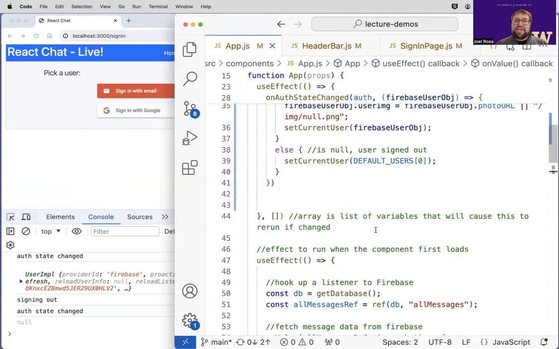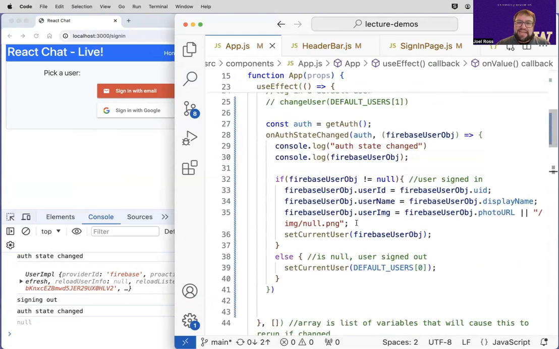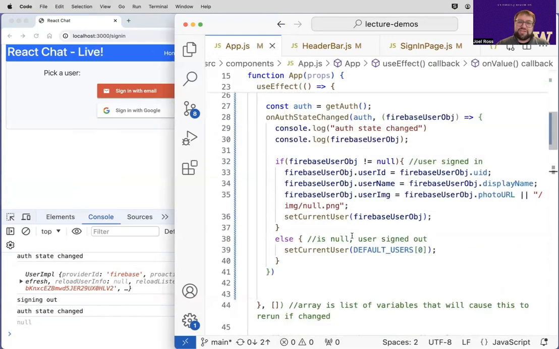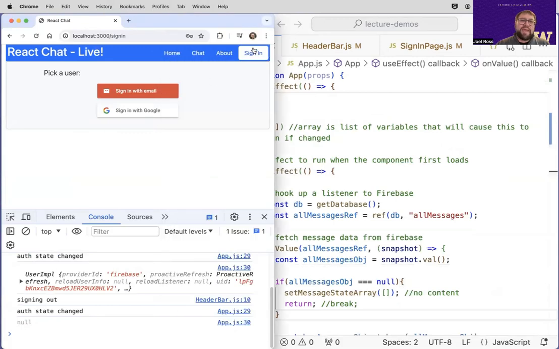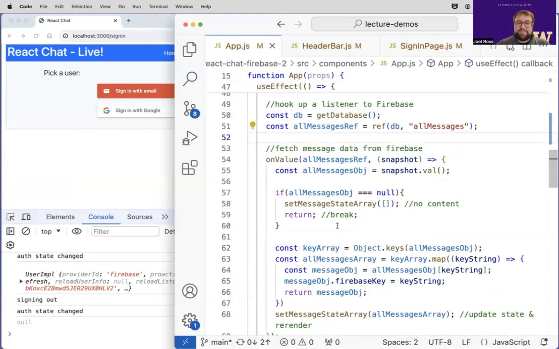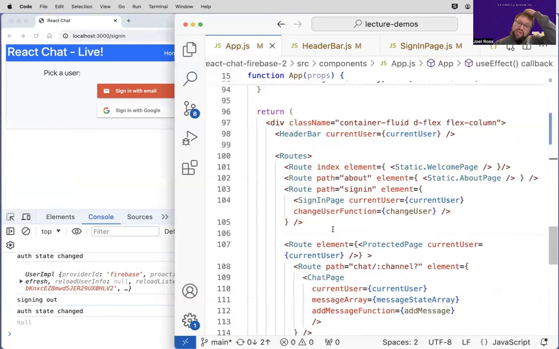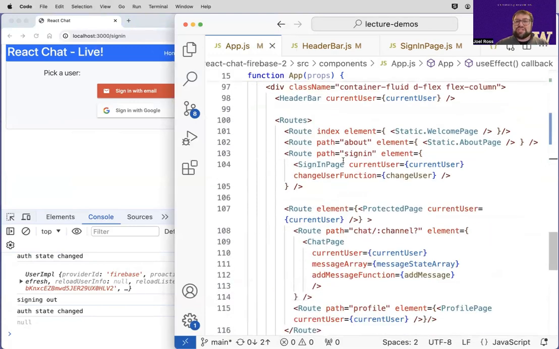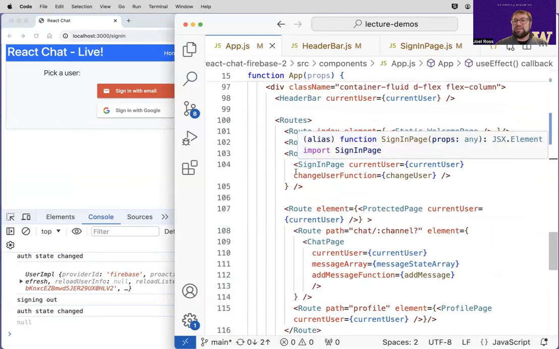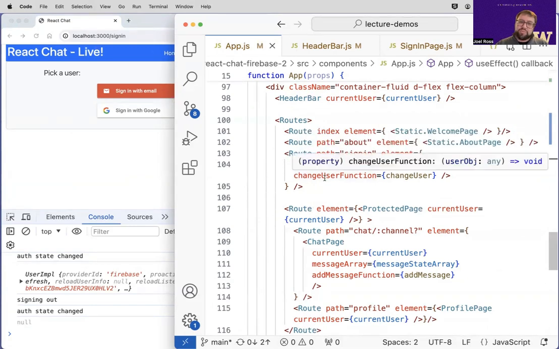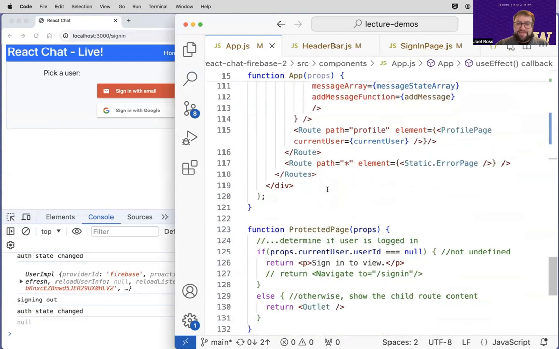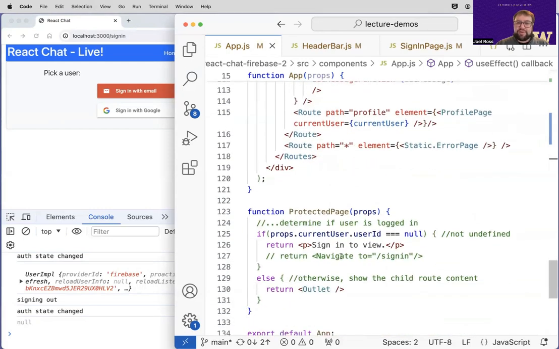What we can do is once the user has signed in, right? Once we've actually authenticated as a user, we can add some routing work so that our sign-in page, if the user is logged in, doesn't actually show this route, and goes somewhere else instead. There's some logic we can do to add that in. I'm going to leave it out for now, right? So instead of saying sign into view, for example, we can instead redirect to the sign-in page.